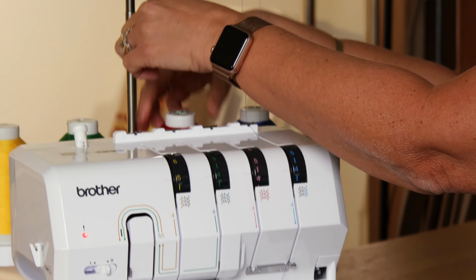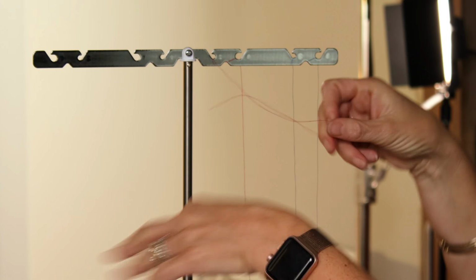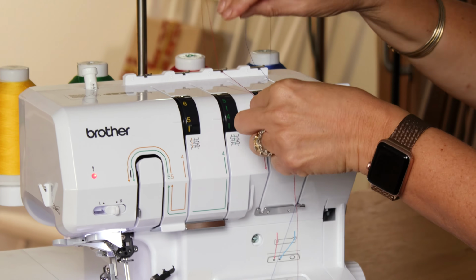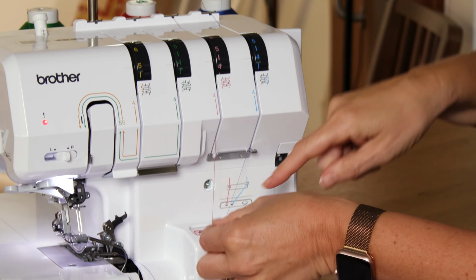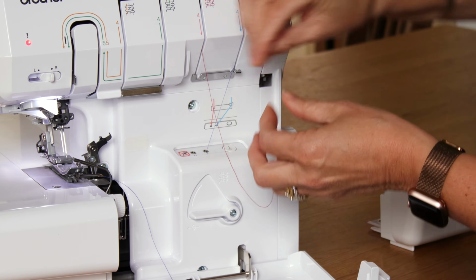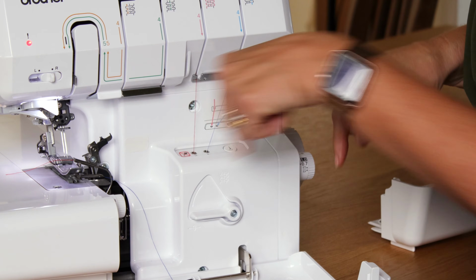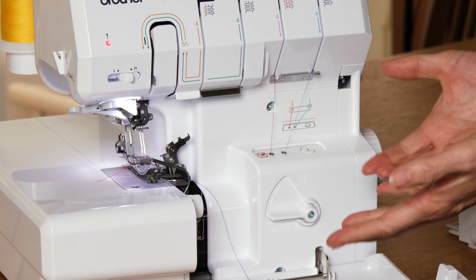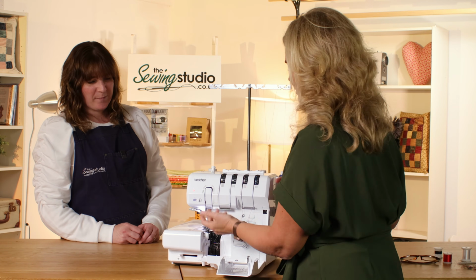So there's no more need for the tweezers that we used to have to use, and no more opening the bottom or the side of the machine like we had to, because that was a pain, wasn't it? If anyone's got one of those overlockers, you'll know what it's like. So I'm doing the next one now, 1, 2, 3, 4, so I'm onto pink 4 here, and then I need to just pop that in the hole next to it and do the exact same process. Take the end, pop it in there, and then you press that button, and again, the air. It's so quick. I just saw it shoot through and thread right the way through. I'm not quite sure how it does it. It's just magic as far as I'm concerned. So that's our 2 lower loopers threaded.